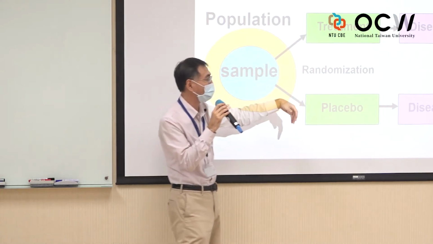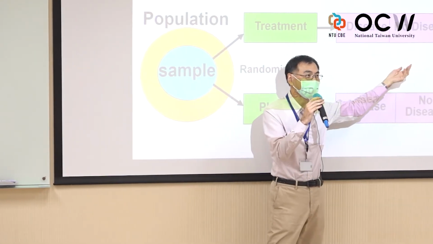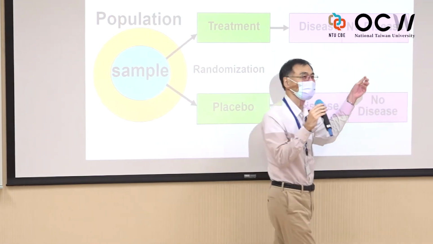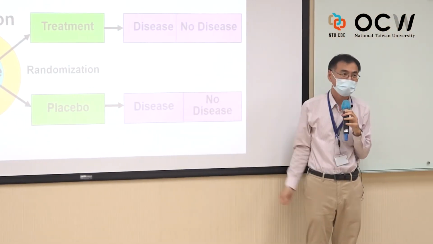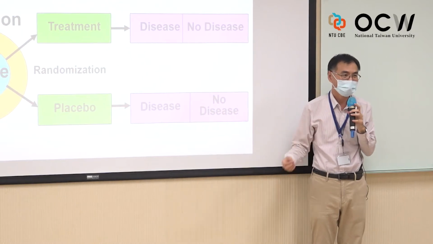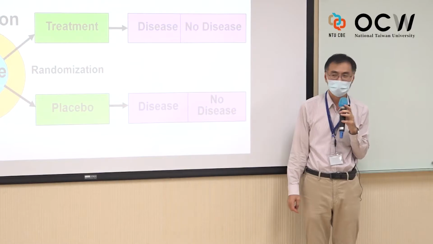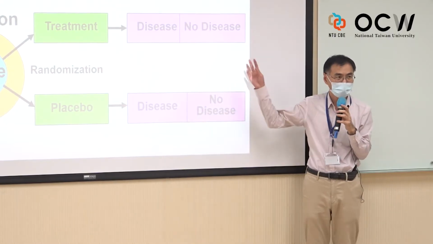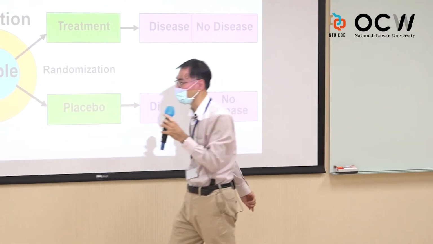I mean, it might decrease the risk of dying from cancer, but increase the risk of cardiovascular disease, right? We call that a secondary outcome. The primary outcome would be this, what we are interested in. But the secondary outcome would be something else. We do care about the side effects or the other benefits or adverse events because of the treatment. That could all be observed at a later stage.